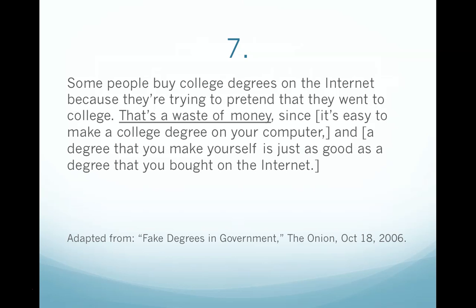The only genuine indicator word in this argument is the premise indicator "since." That's your clue that you're about to see a premise. If you're still having trouble identifying the conclusion after you've found those premises, ask yourself which of the remaining sentences the premises would be good reasons for. In this case, it makes sense to take the premises as reasons to think that buying college degrees online is a waste of money. It doesn't make sense to take the premises as reasons to think that people do buy college degrees online. Thus, we can mark "a waste of money" as the conclusion of the argument.